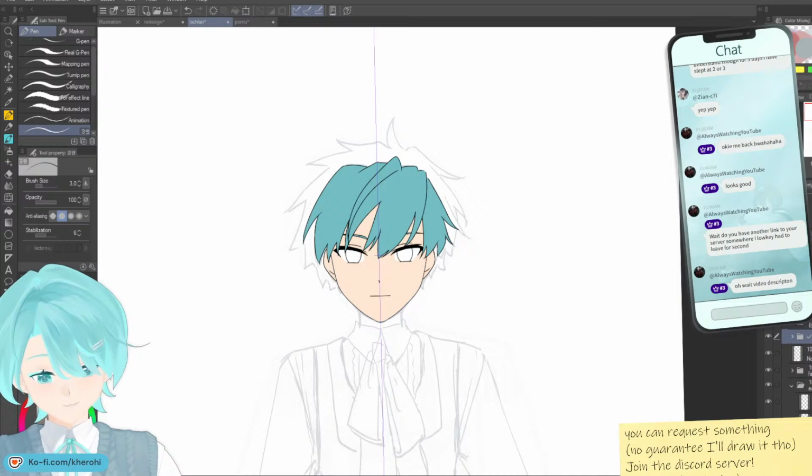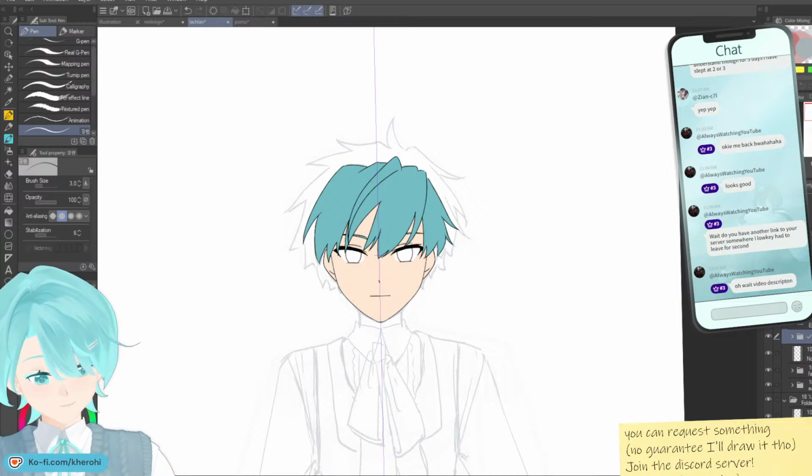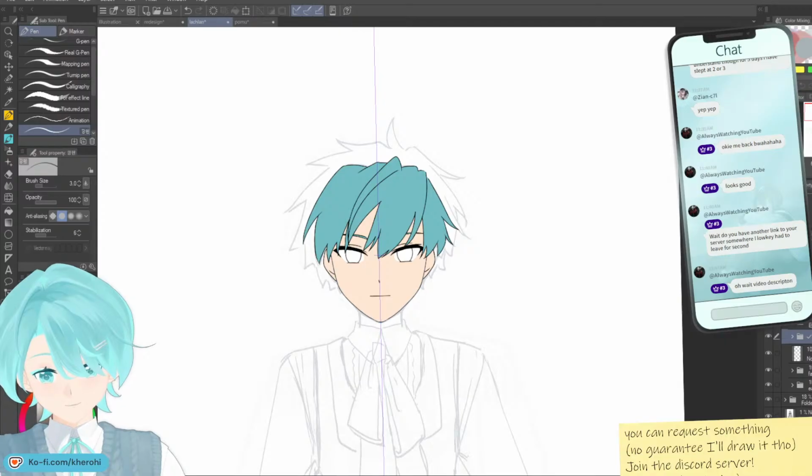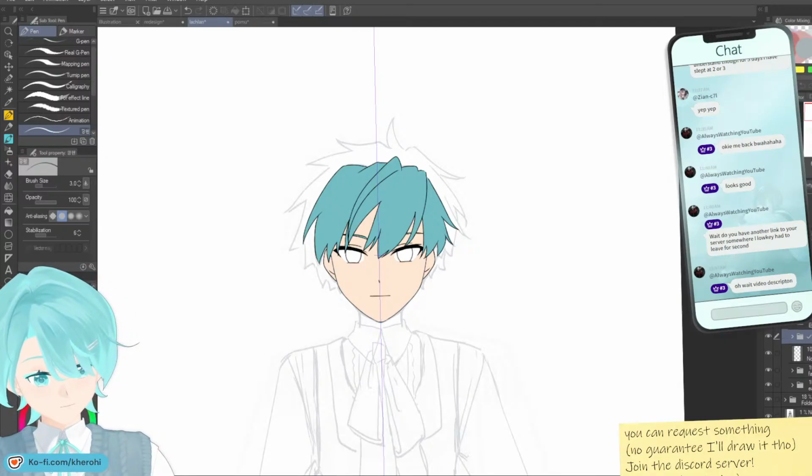So, okay. Ears and... yeah, let's do the back of the hair.